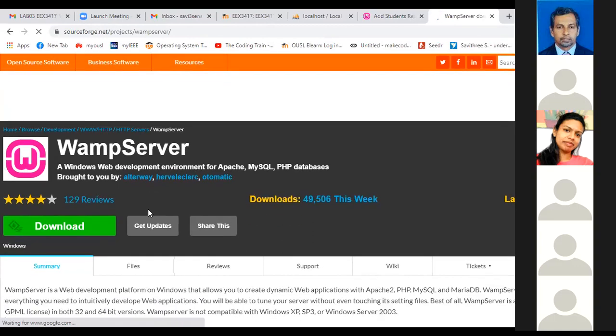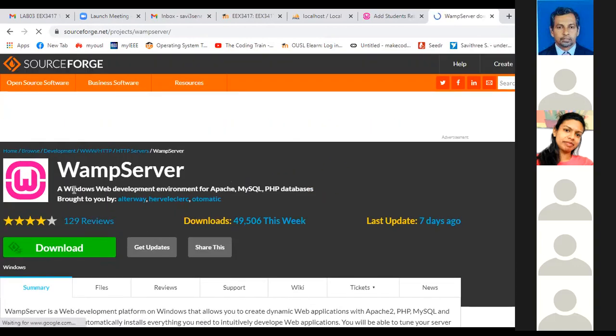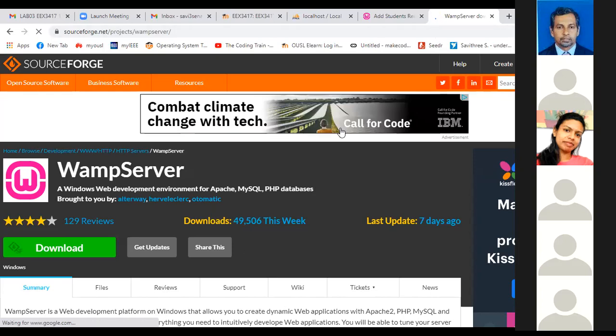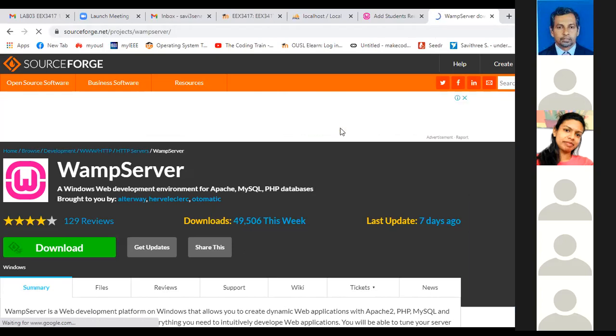So here you can download this WAMP server. Download it and install it. You have to just go next and finish. Then you have to double click on the icon, then it will work. Right? Anything else?